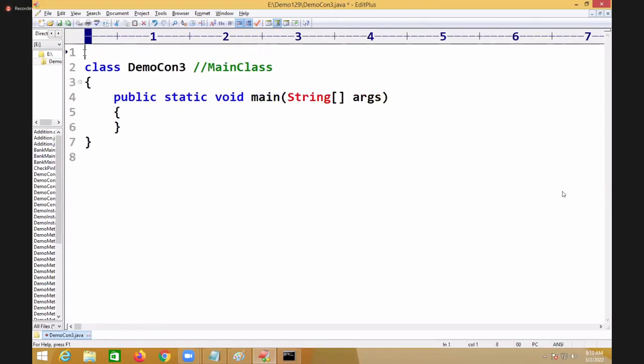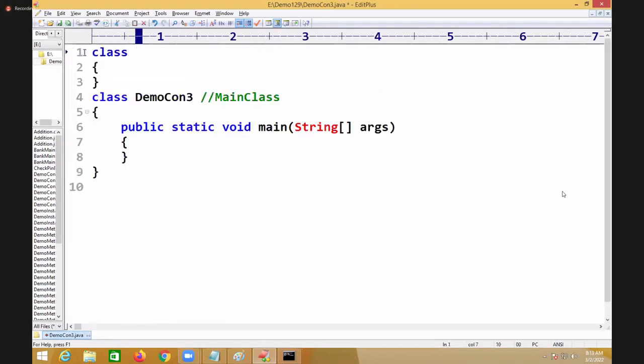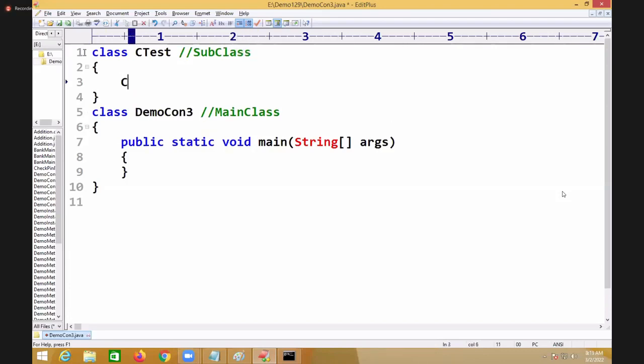Here, I'll take one class, any one class, no? Constructor test, CTest. I am taking one subclass. Now, constructor with parameters. Yes or no?